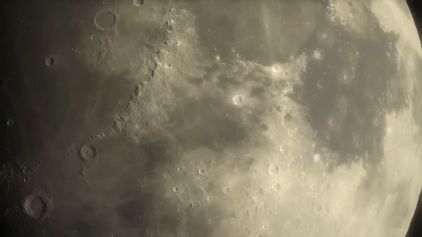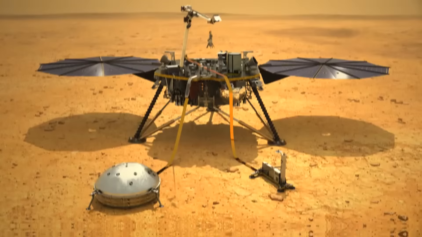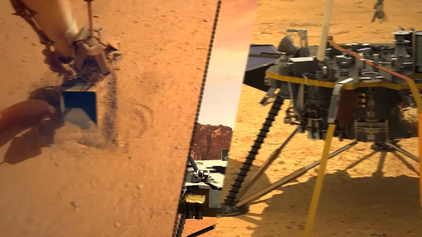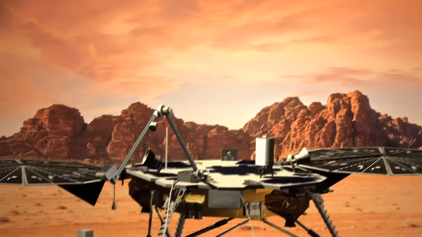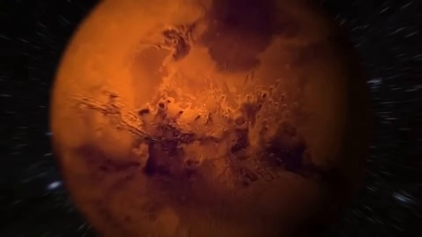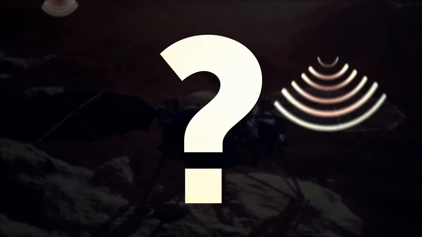The Moon might still be shrinking. Our planet's natural satellite has become 150 feet skinnier than it used to be several hundred million years ago. If its insides keep cooling, it might explain the quakes shaking the Moon's surface. In 2019, NASA's InSight lander, whose goal was to study the interior of Mars, registered the first Mars quake ever. These quakes were coming fast, about two per day. Most of them were tiny. You wouldn't even feel them if they happened on our planet. So far, more than 300 Mars quakes have been detected. Those are the first quakes on any space body other than the Earth and the Moon. Another mysterious phenomenon discovered by the mission was bizarre magnetic pulses. They occurred every midnight around the lander. It's still unclear what those pulses are. Maybe, after midnight, they're gonna let it all hang out. Or something.